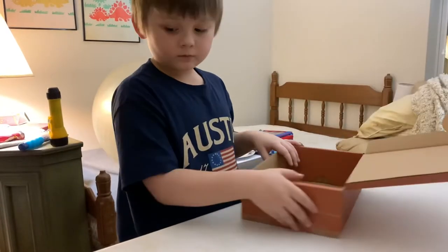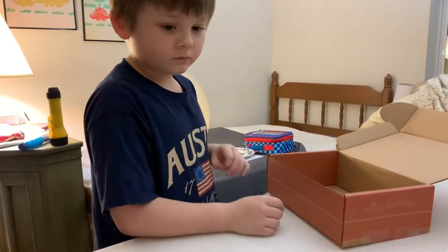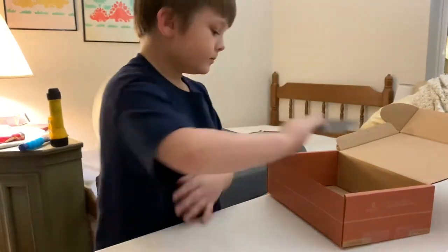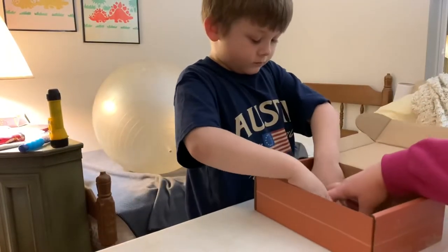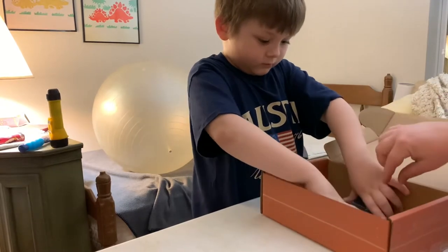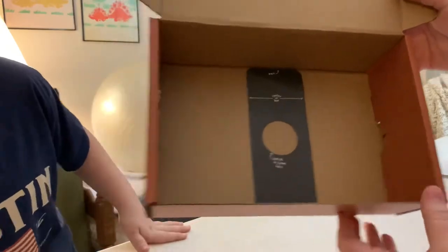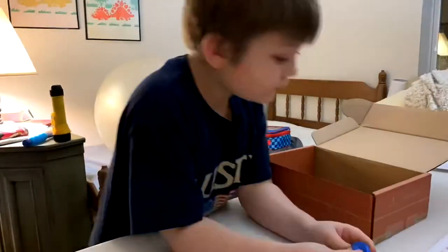Place the paper guide. And the paper guide is this part right here, centered on the bottom of the crate. So let's say, yeah, just like that. Centered on the bottom of the crate. Perfect.